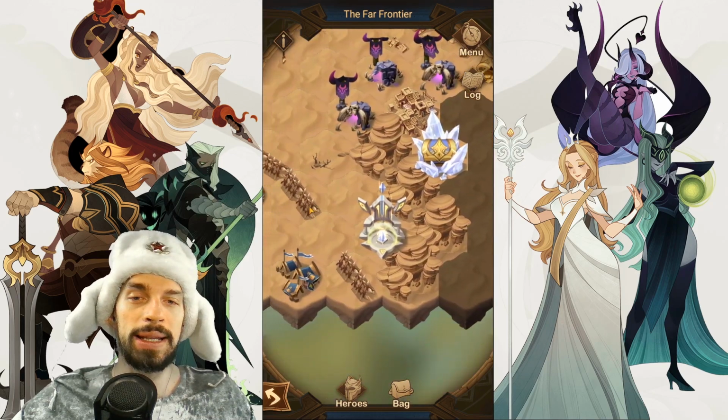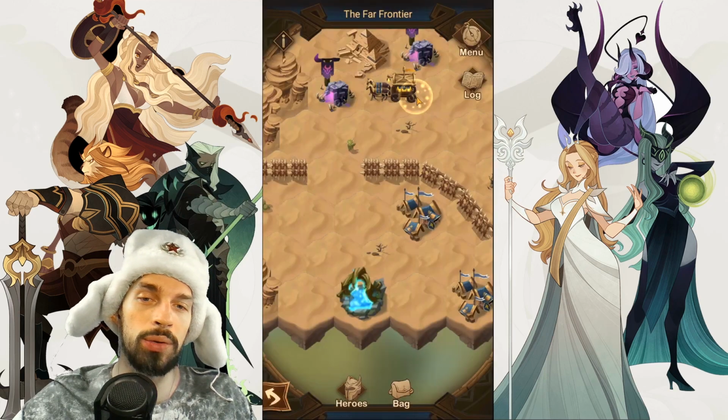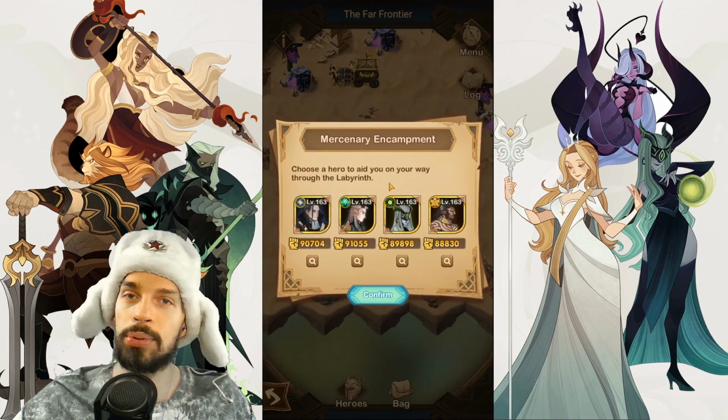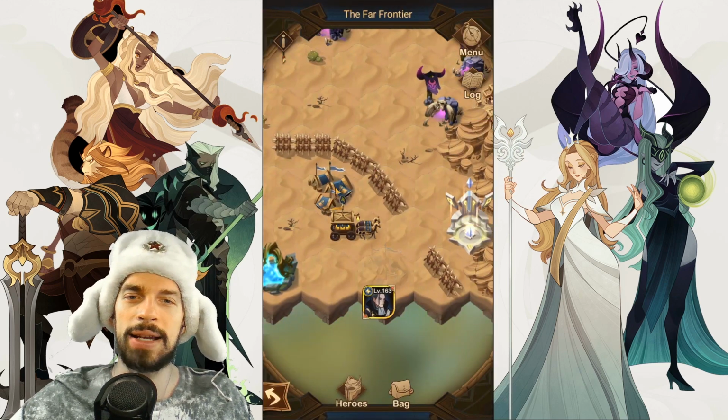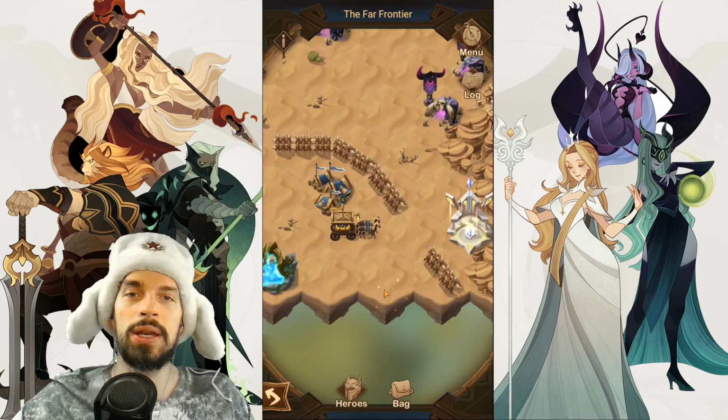After you've scouted an area, you can pick the mercenaries that you want. If you haven't found the heroes that you want, you can actually reroll the adventure and go for another hero. They are pretty random, but I personally think I'll be okay, so no worries about that. Let's get Tessie over here.